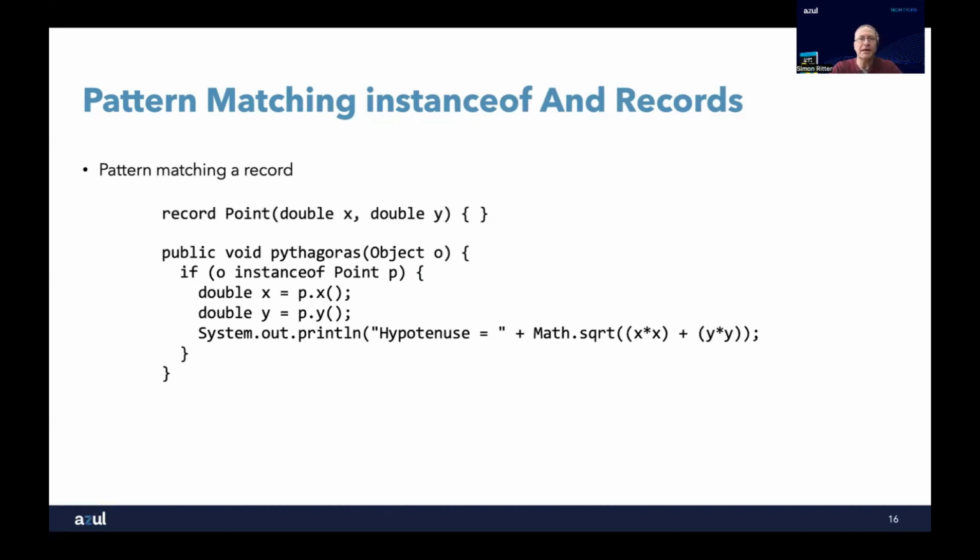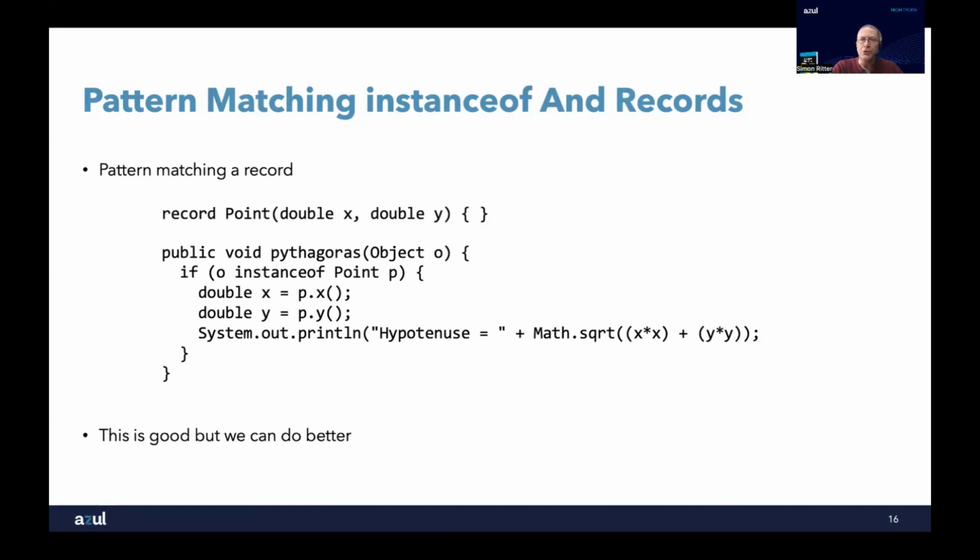Quite logically, we could say if o is an instance of Point, so that's the type we're matching against, and then have the pattern variable p. That will give us a record reference. And then to access the values of that record, we can simply call p.x and p.y, assign those to local variables, and then we can calculate the hypotenuse: x squared plus y squared, square root.